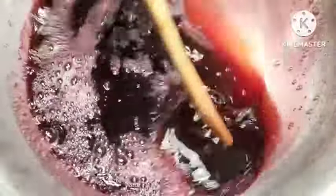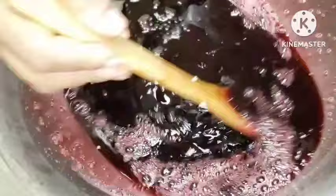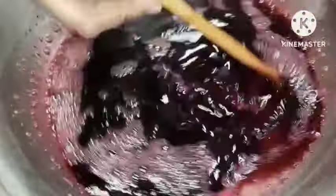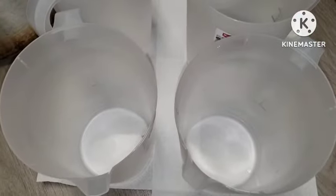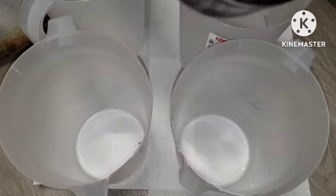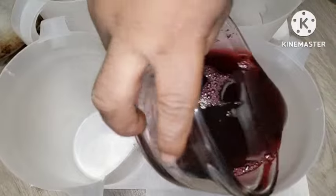This is sugar syrup. I'm going to add it in the jars one after the other. I'll show you what I'm doing. Make sure the jar has enough sugar before I add this one in. This is America. You have to do what they want. See how well you did it. So guys, I'll start from this. This is the syrup.